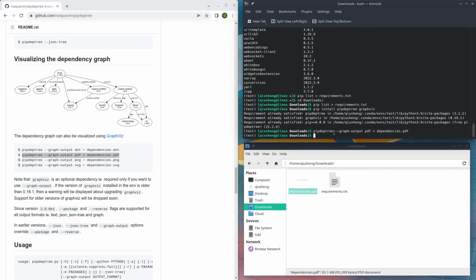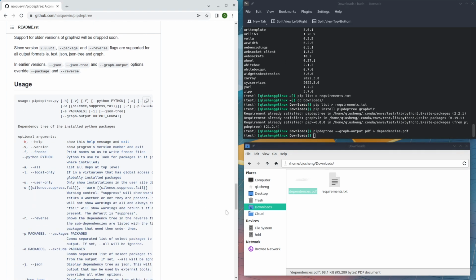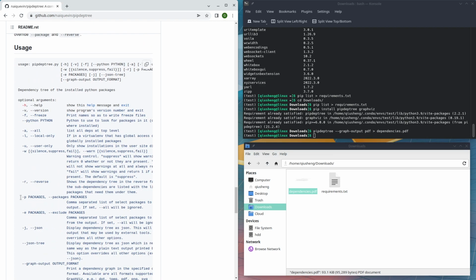Next I'm going to show you how you can visualize a specific package, so that the tree does not show all the packages in your conda environment. What you need to do is put in another argument. This one here, hyphen p, basically tells the program what package you want to visualize. So again, just press the up arrow key, and from here we simply add an argument. Move around here and then hyphen p.